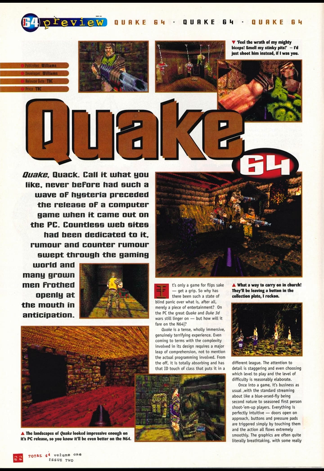This page dives into a preview of Quake 64, the N64 port of the massively hyped PC first-person shooter. The feature talks about the absolute frenzy surrounding the original game's release, noting the dedication of countless websites and the general excitement it generated. We're shown several screenshots depicting the game's dark, gothic environments, and a few of the grotesque creatures you'll encounter. The reviewer describes Quake as a tense, wholly immersive, genuinely terrifying experience, highlighting the impressive attention to detail. They note that selecting levels and difficulty is straightforward, and that gameplay feels intuitive, with interactive elements triggering just by touching them. The graphics are even called breathtaking.